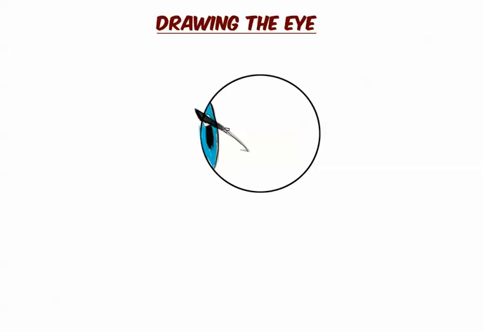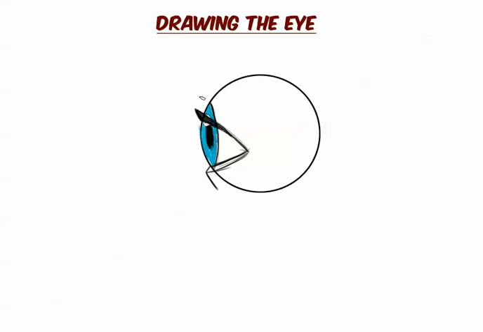Most of the time, faces are lit from above, so the underneath of the top eyelid will be in shadow, and the bottom will actually be hit by the light. The bottom of the eyelid normally comes to just above the bottom of the iris right there, and that's how an eye normally sits if it's not squinting or anything. And it also has that small ledge there. We'll draw that in.